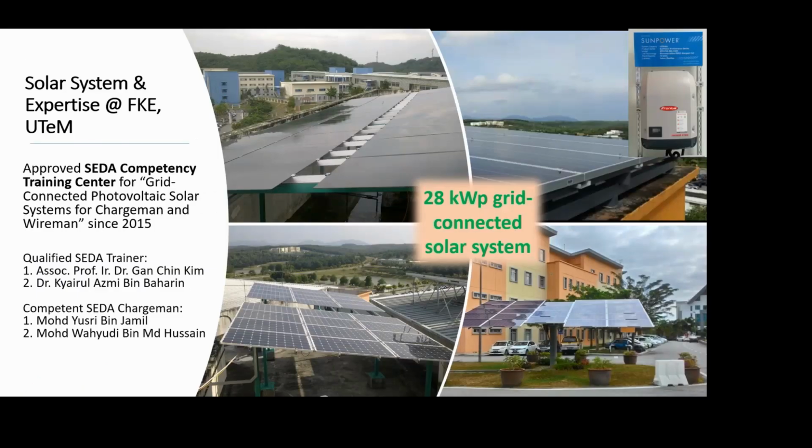So, a brief introduction of what we have. Currently, our system is relatively small. It has been around for about 10 years already. We started around 2013, and we have a 28 kilowatt peak grid connected system. We have different technologies because at the time we wanted to study the effect of different module technologies on the power output, and how we can benefit and optimize from all of them.